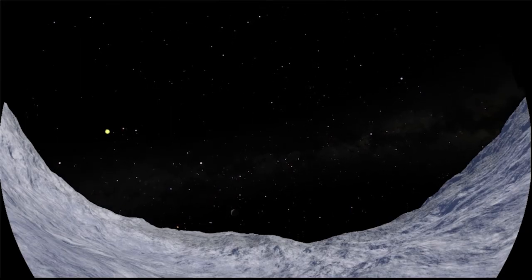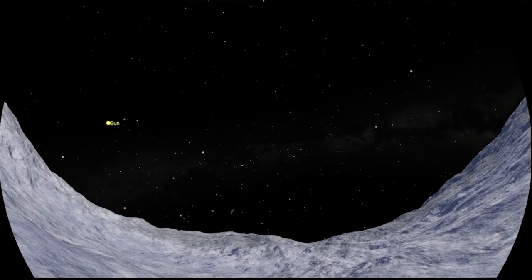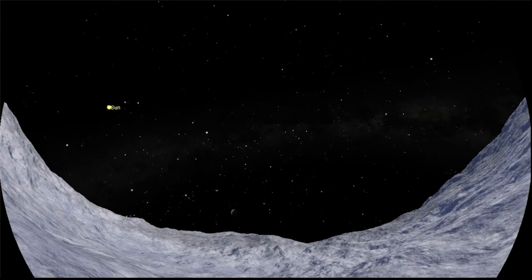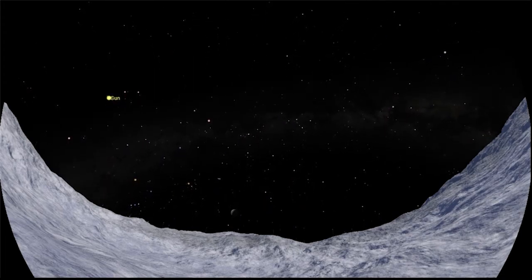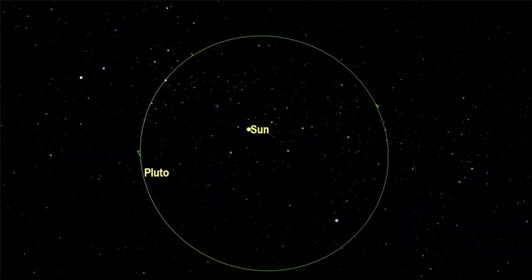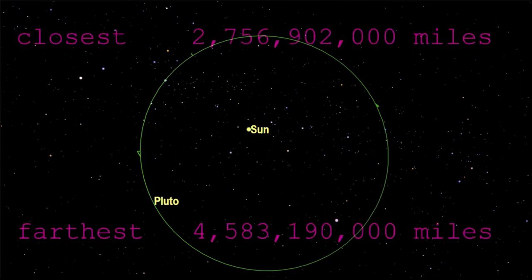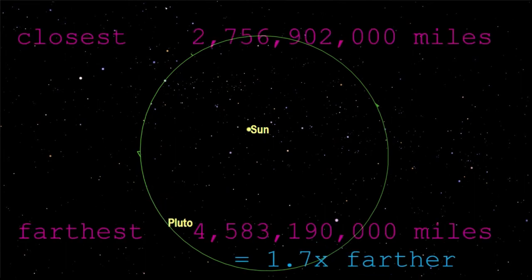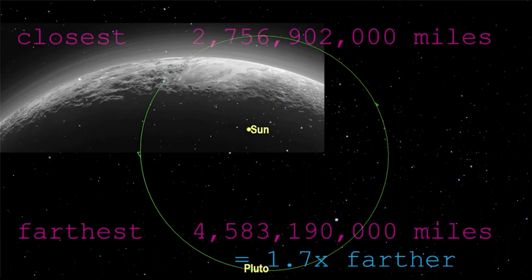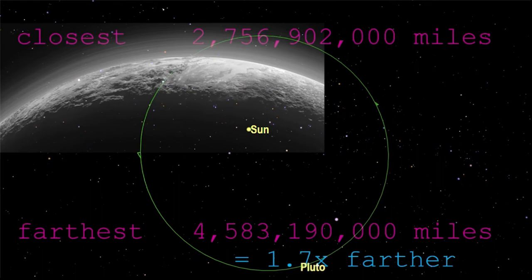So what's it like on Pluto? Standing here, the Sun would appear as a small, dim star. The warmest it gets here is about minus 400 degrees, and that's during the day — and a day on Pluto lasts 153 hours. Pluto's orbit around the Sun is more of an oval, so the distance between Pluto and the Sun changes a lot. When Pluto is close to the Sun, ice on the surface turns into a gas and temporarily forms a thin atmosphere. Pluto becomes much colder when it's traveling far away from the Sun, so most of the atmosphere freezes and falls to the surface as snow.